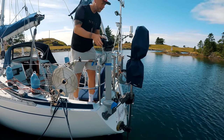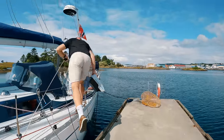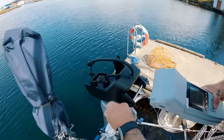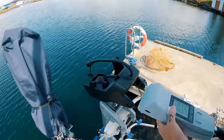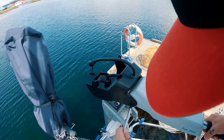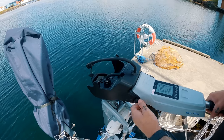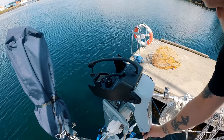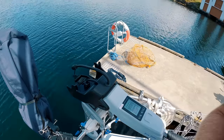There we go. Well, that's fine. So the way we do this is to connect the tiller to the propeller shaft assembly, and it should be something like this. Let's see, there we go. Okay, and it snaps into place like that, and if you pull it out, you can take it down, it locks into place and up, and then it's the battery.